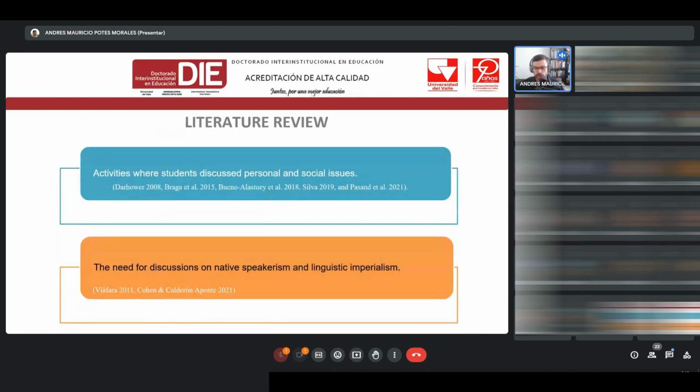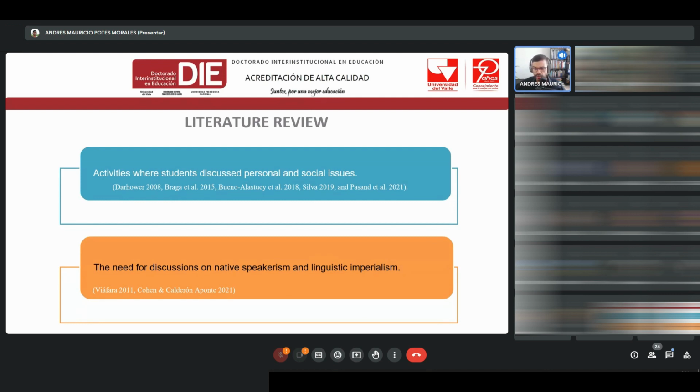Some studies, such as Braga et al. 2015, employed curricular activities and technology in ELT. They found that in their interactions, students addressed personal and social issues. Nevertheless, they did not delve into sensitive social realities, and most importantly, the activities did not guide them to embrace critical agency. This happened because exploring these issues and developing critical intercultural attitudes was not the goal in these studies.